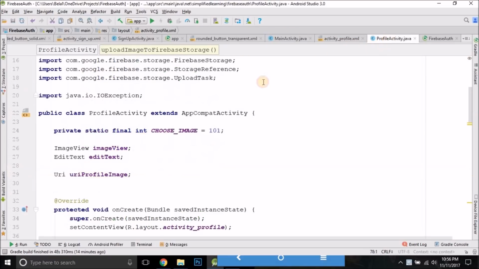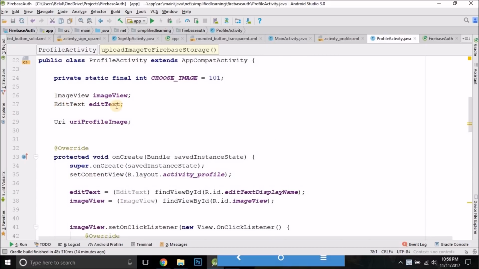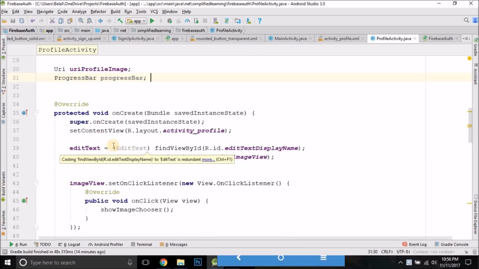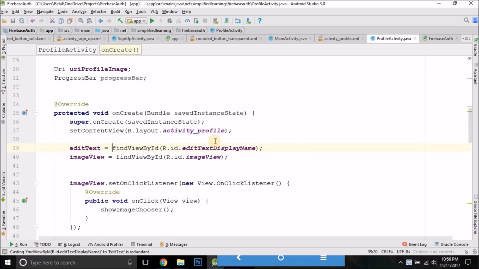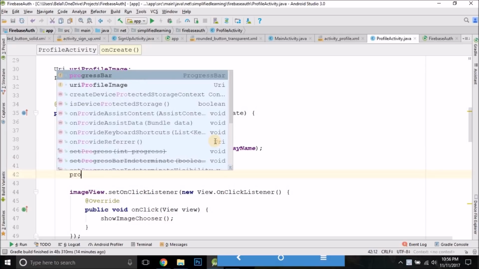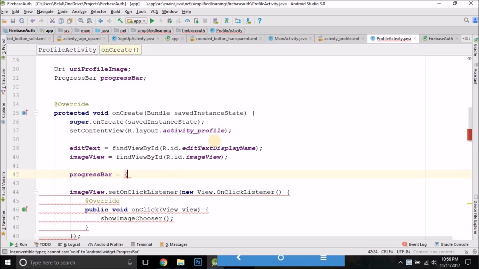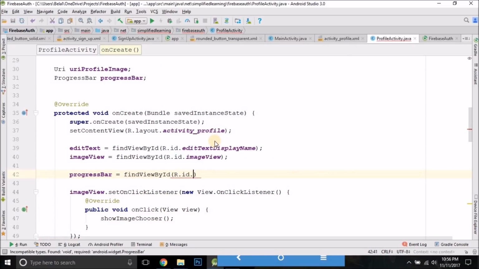Now come back to your profile activity, and here we will define a progress bar. So let's write a progress bar here, and we will get the progress bar, and we don't need to typecast now. So clean up code. So we have progress bar equals to find view by id, R.id.progress bar.